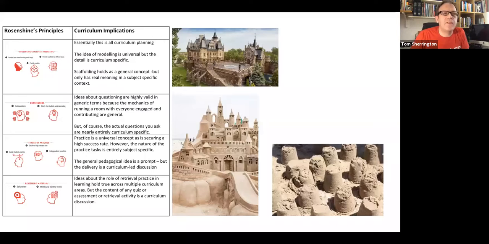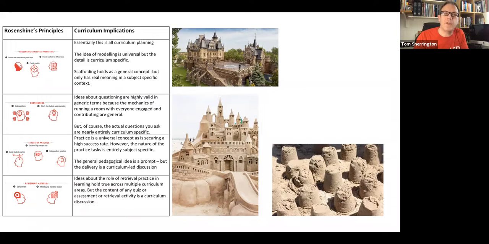So sometimes people talk about this idea of curriculum trumps pedagogy, or the other way around. And I always think, well, you can't end up with a fantastic education if the curriculum plan is poor. So that's definitely true. But at the same time, this is where the castles come in. You have to work out where you're at.